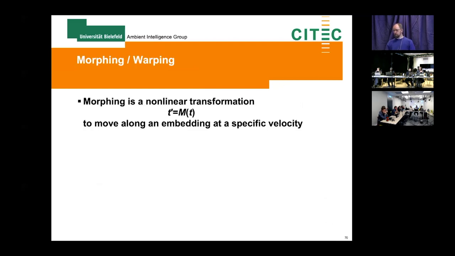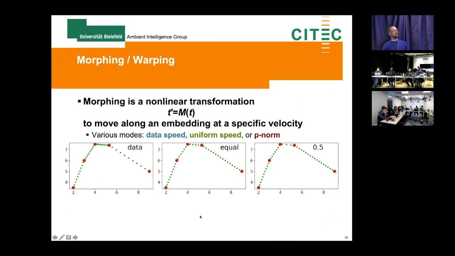Then for the morphing, there are different opportunities how we go along this geometric object. If we let the data speak, then that would be equally many sampling points between data points. So the red points are our data points in the geometric object, and the green points are our samples, the locations at which we actually look in the wave space what the value is in order to create the sound signal.